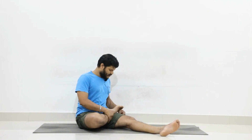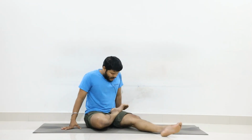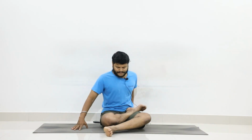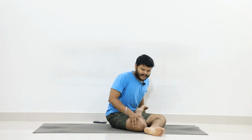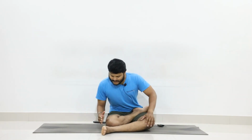I'm letting you know the final posture. You should fold your right leg and place it on the left heel. You should pull it up and, without allowing your heel to slide down, fold your left leg partially. First point: fold your leg partially in such a way that if you press your knee down, your knee reaches the floor. Second point: try to align your knee within your foot. Generally it will come somewhere like this. But day by day with practice, you should pull your heel up, fold your left leg partially, and maintain your knee within your foot. So these are the sitting alignments.